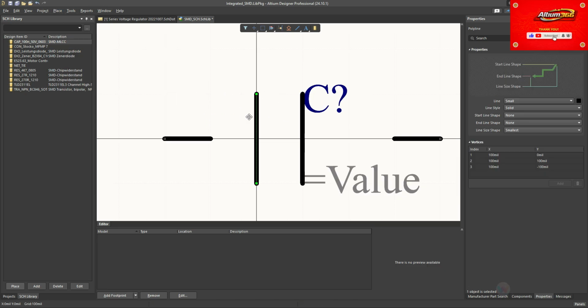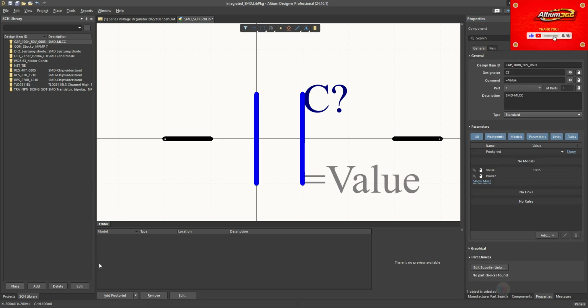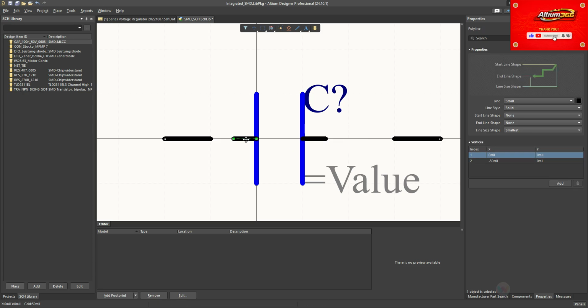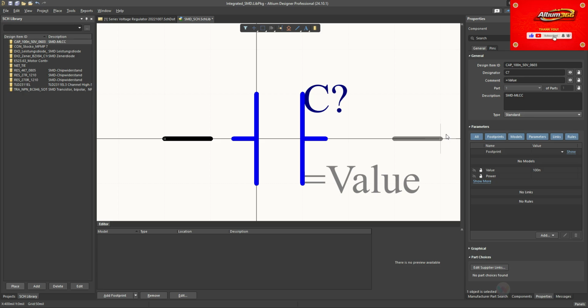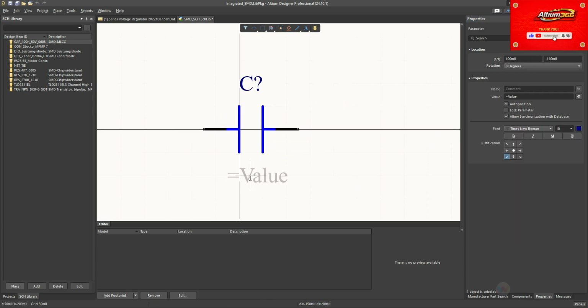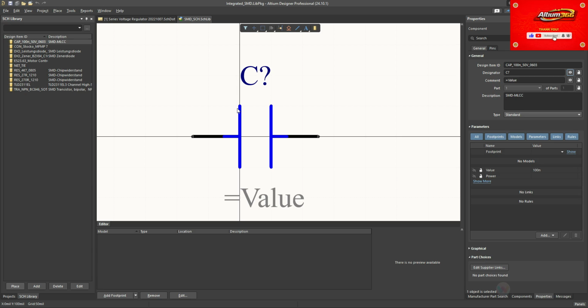So this line, and I will change the color for both, otherwise same as your pin. You can choose the color in the properties, and now it's blue. Then for this connection I have to change the grid, which you can do by pressing G. As soon as you press G, the grid changes. Now for this connection I am placing a line again, which should be small, on this side also, left and right, and then I change the color for both to blue. The value I will put here, and that's how you can create the symbol in Altium Designer for the capacitor.